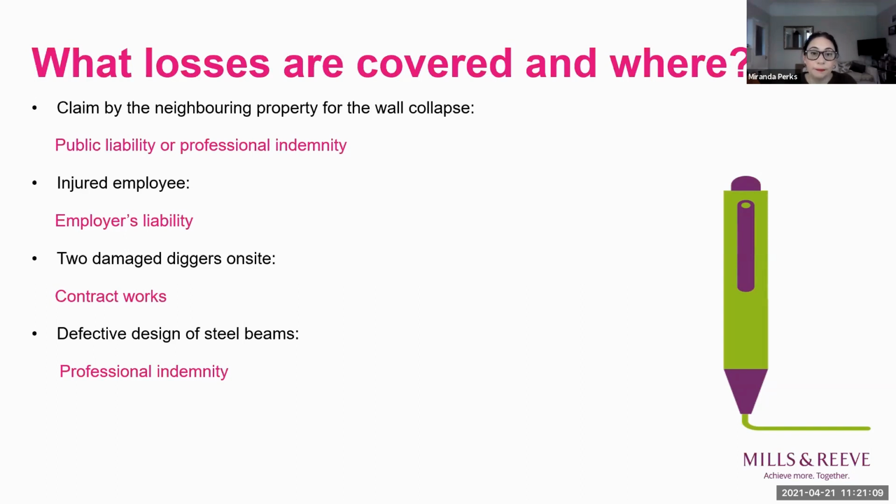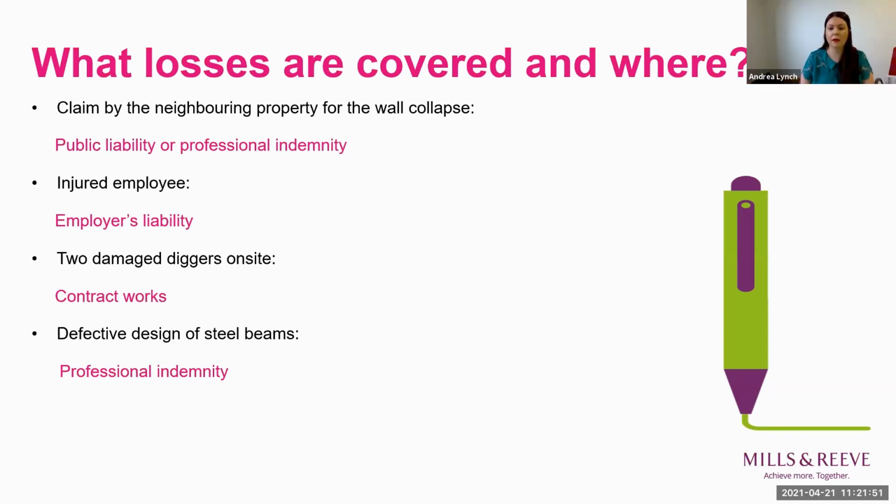So Company A is likely to face a claim by its employer, and it'll be Company A's professional indemnity policy that will respond. So Company A can bring a claim against the structural engineer, triggering their professional indemnity policy, or it's a subrogated claim by Company A's insurer. There is a quicker option. So Company A could make a claim under its own professional indemnity policy here, and this would be via a mitigation of loss clause, and this would actually negate the need for Company A to have to wait for a claim to be made by the employer.